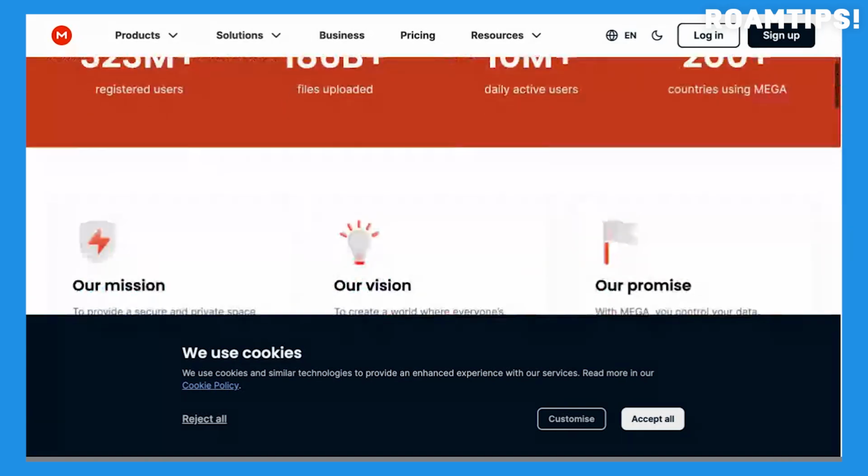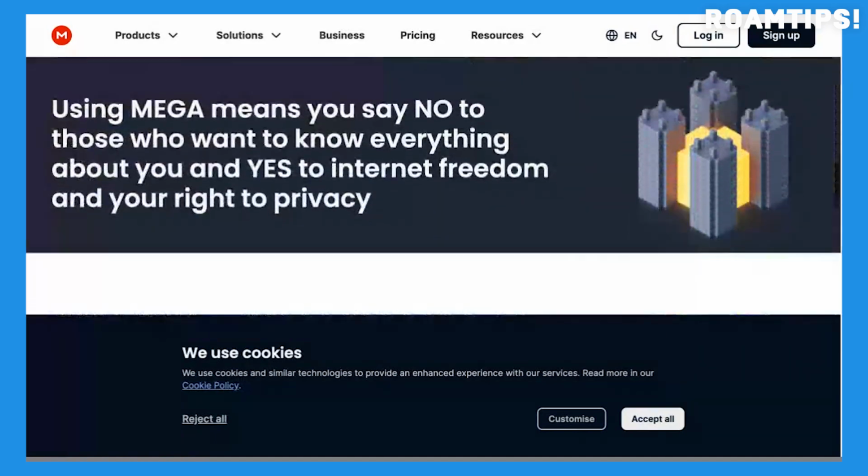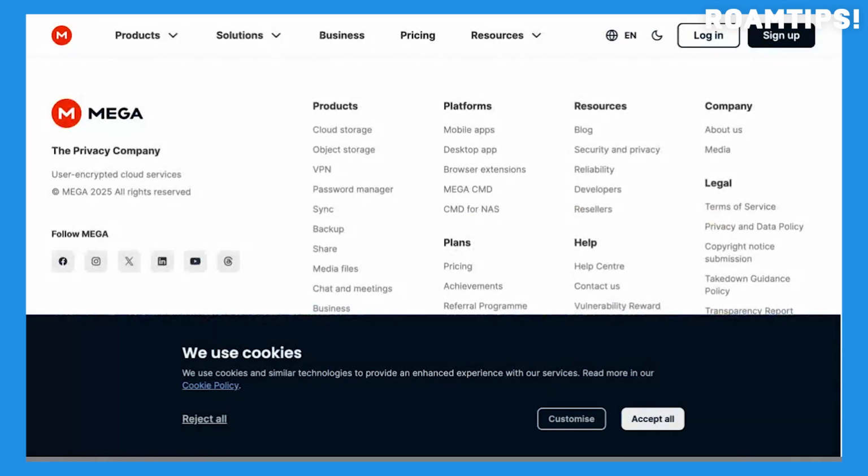Uploading and downloading files is straightforward, with clear progress indicators and options for managing your file structure within the platform. Sharing files is equally simple, allowing you to grant access to specific individuals via their Mega accounts or by generating shareable links. These links can be further customized with download limits, password protection, and expiration dates, offering granular control over how your files are accessed.